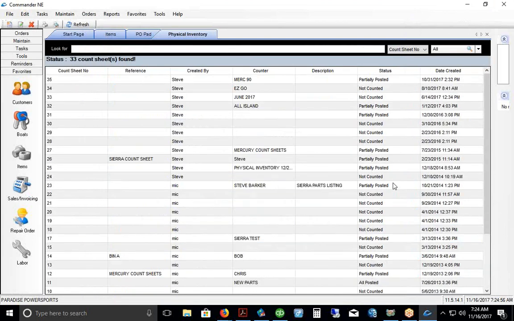I should have mentioned, too, that if you have any Macs in the equation, if you're a Mac guy and you've got a Mac that you want to run Commander on, you can do that, but it requires buying a product called Parallels, which creates a parallel environment within the Mac so that you can run Windows software on it. We are a Windows-based product. Okay, so moving forward, we've looked at the items.